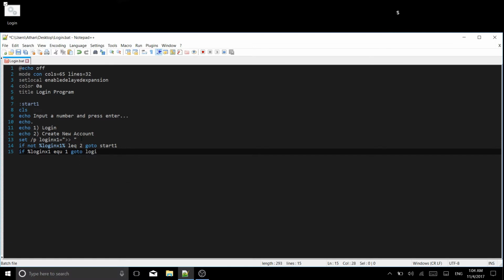That's something we're going to write later. In other words, if it's not valid, this will send us back to the beginning, and otherwise this will send us to the login code.